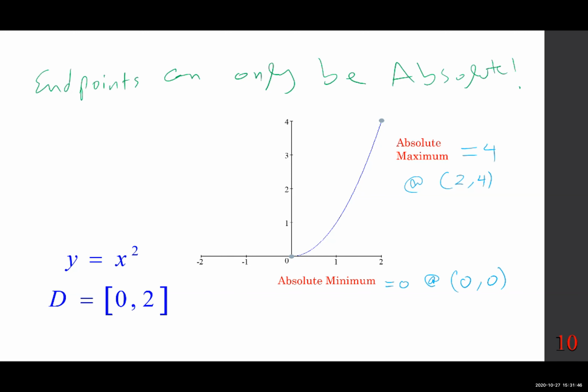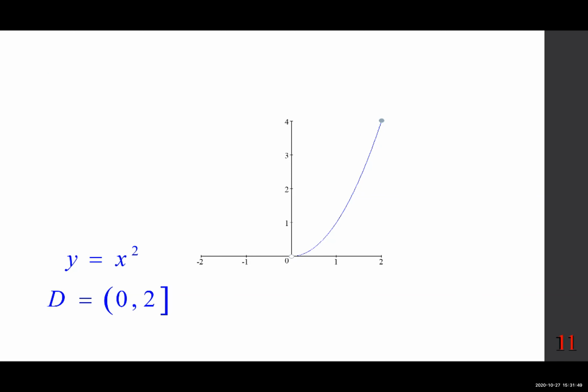When you look at this case, because it's half open, parentheses, half closed, bracket, then we don't have a min, but we do have a max. Okay, everyone? What happens here, it's an open interval. The endpoints are not included, so we have nothing. Okay, we don't have a min, we don't have a max. Why is that? Simply put, the endpoints are not included. And so we don't have a min or max.